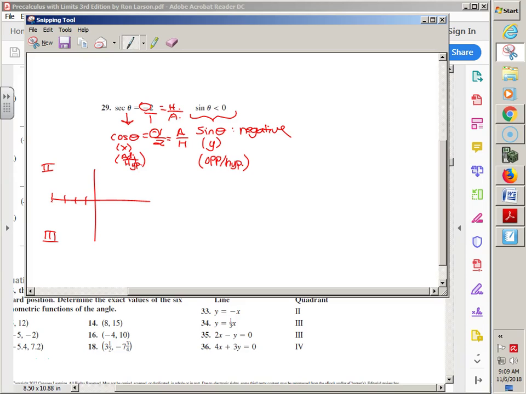But wait a minute, there was an extra clue. Besides the cosine being a negative number, putting us in these two quadrants, what's the extra clue? Good, x is negative and y is negative. Well, okay, wouldn't that be third quadrant? Or the adjacent is negative and the opposite is negative? So I could go -1 and then somehow, well, I have to just go like a length of 2, so 1, 2, I guess it's here-ish. Okay, that would have a length of 2 for the hypotenuse, -1 for the adjacent.